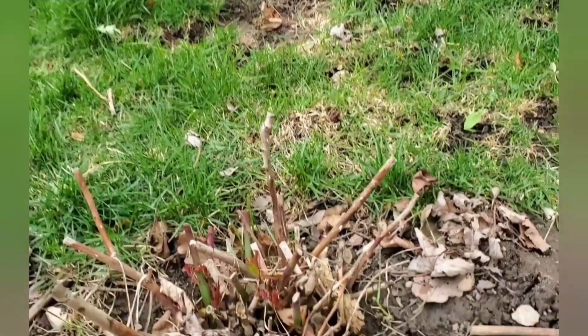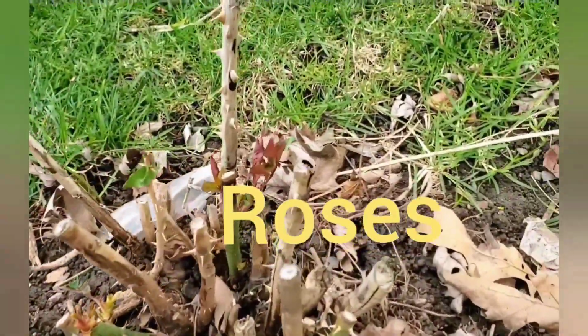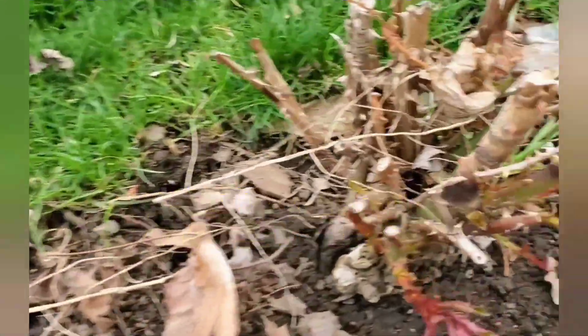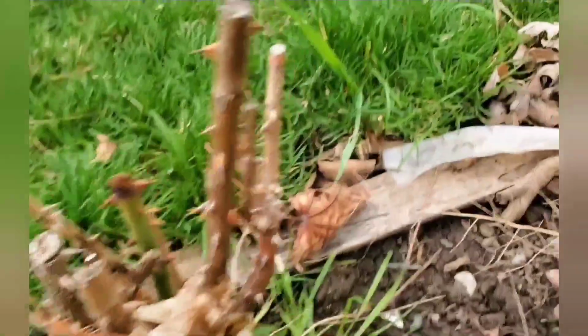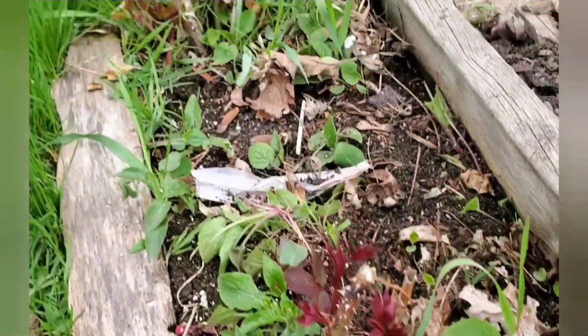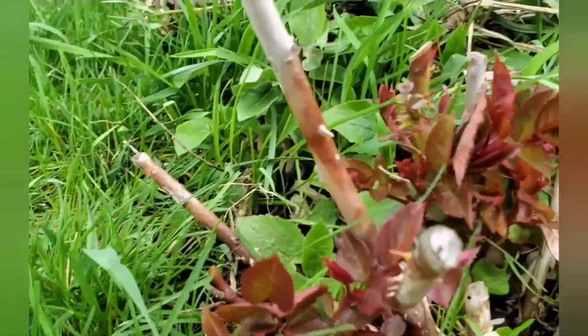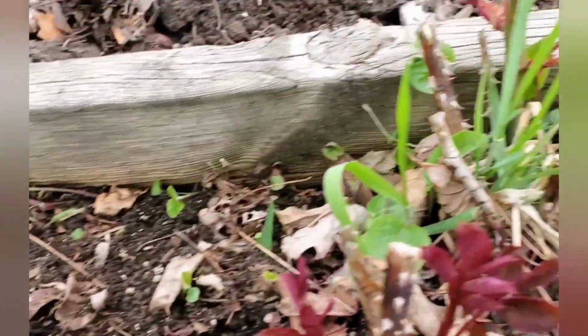Okay, these are my roses, wherein the leaves are starting to show up. Okay, I have different colors of roses, but still a long way to go before the bloom.